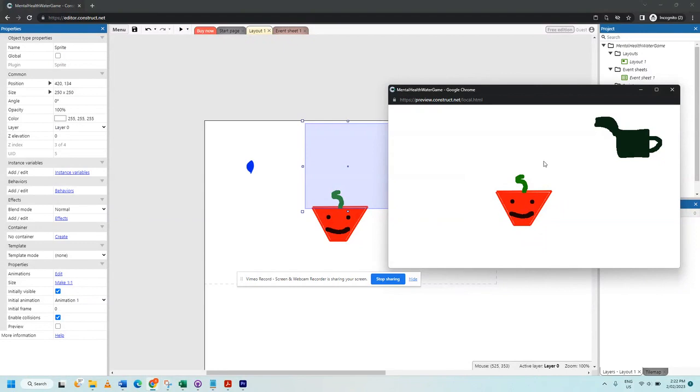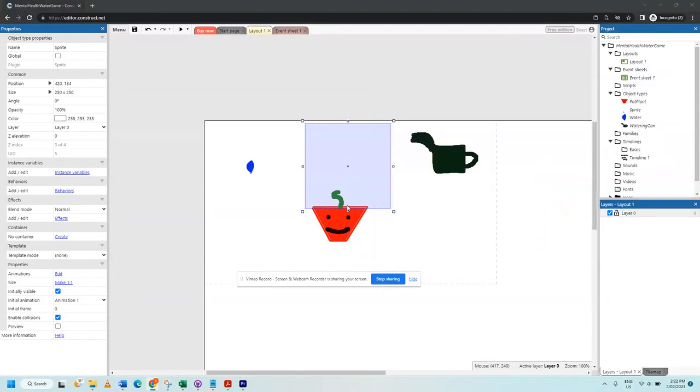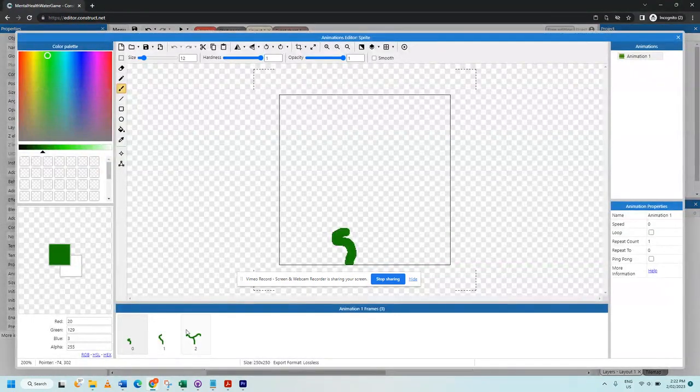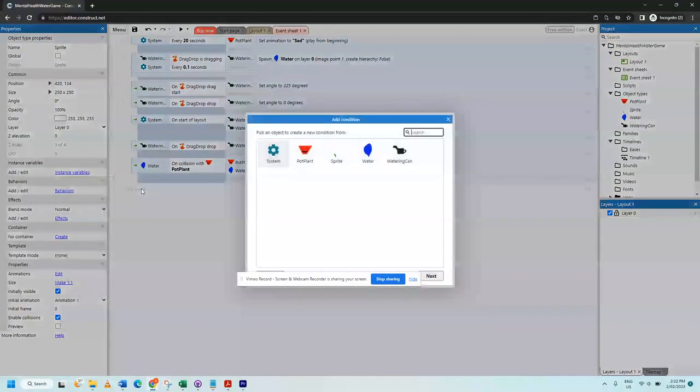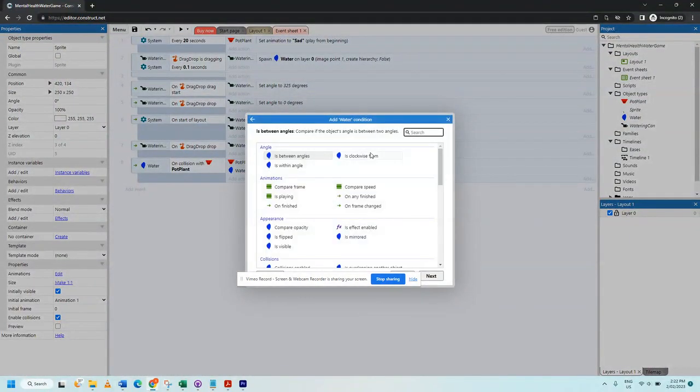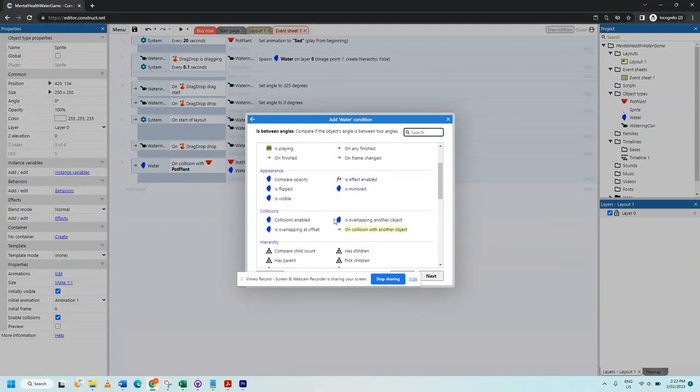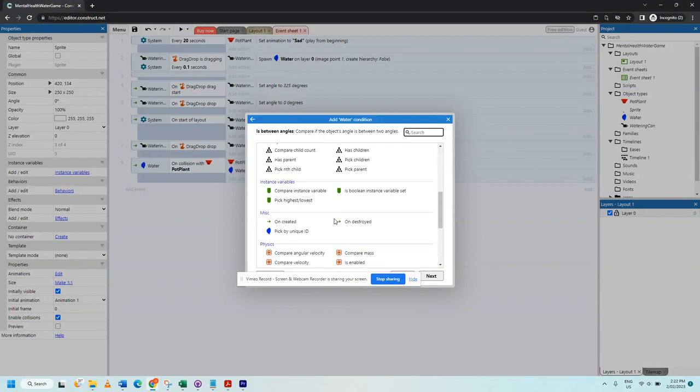So we'll continue to use animation frames, and each 20 water droplets we're going to change the animation frame. So event sheet 1, water is greater than or equal to 15.